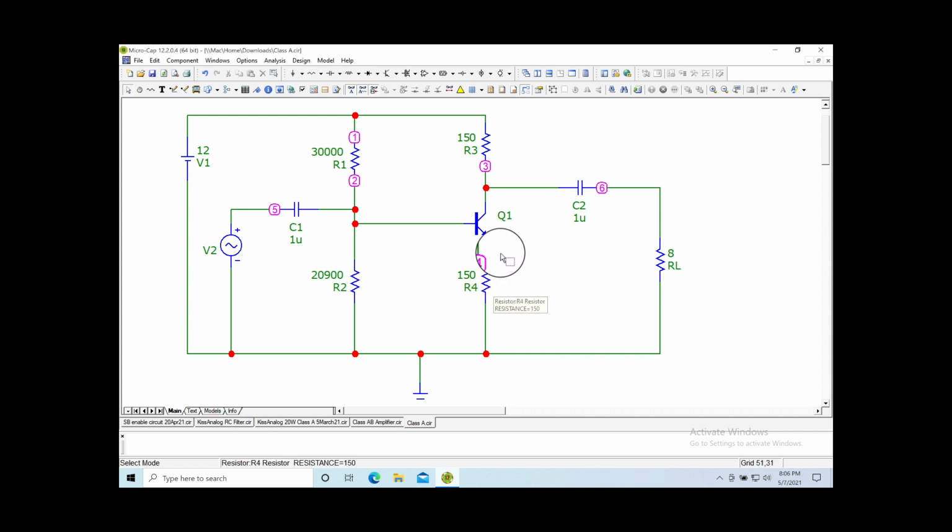So Q1 and R4 are kind of in the middle of everything. They have an AC parallel path with them, and they have a DC parallel path with R2. And then we also have our input coming in through our AC. So if there's any DC here, it'd be stripped off, but we do have an AC path. So yeah, V2 is in parallel with R2.